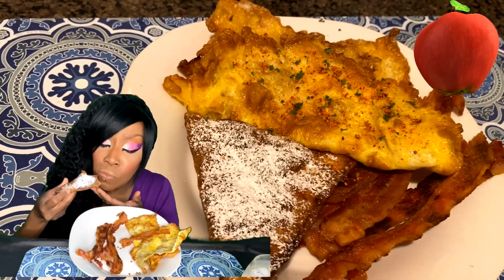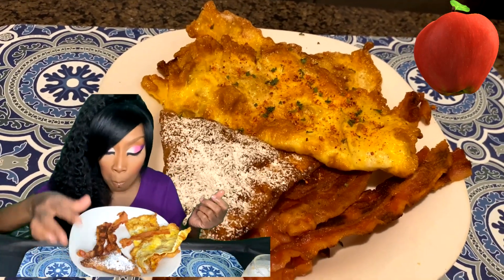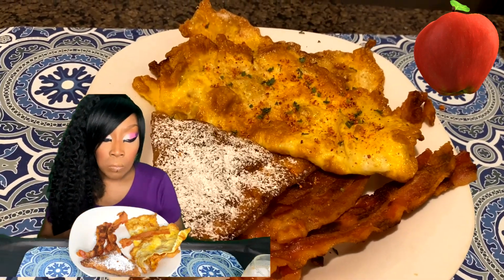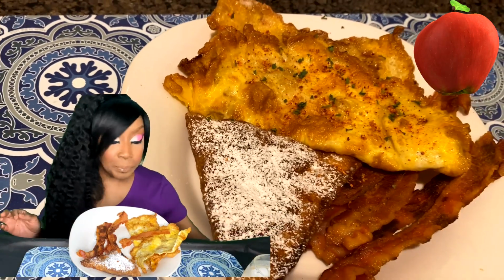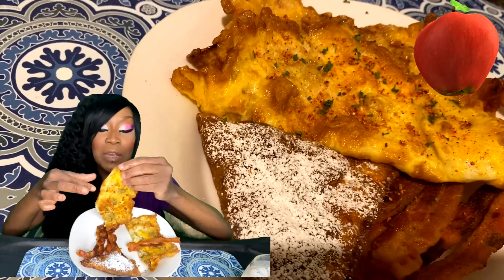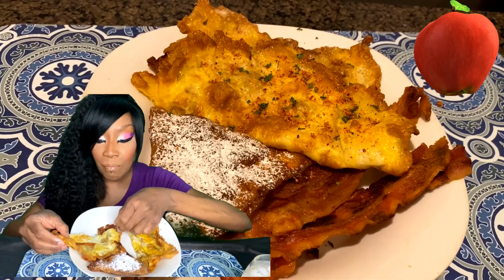Mm. Also a crunch. Mm. This is so delicious. And I was like, yeah, I still did not need that knife and fork. This is great. Wrap pick finger food. Oh, let me wrap some bacon up in here.